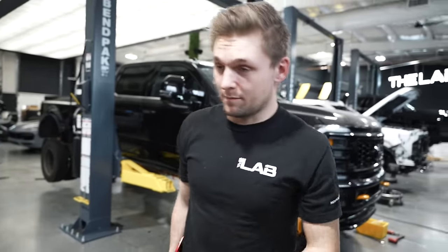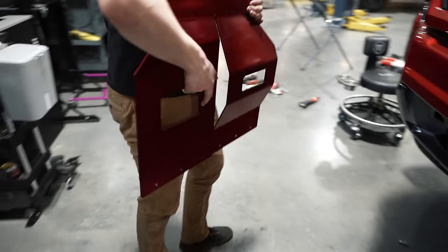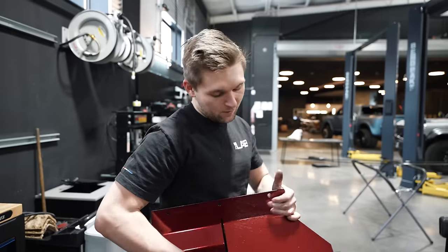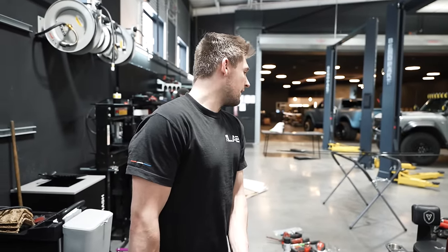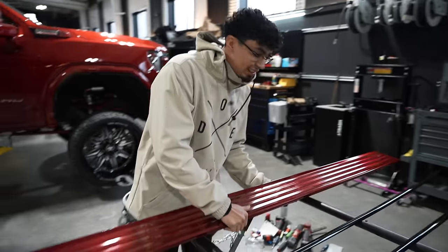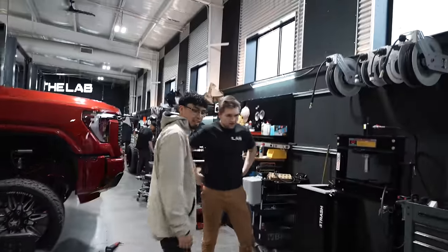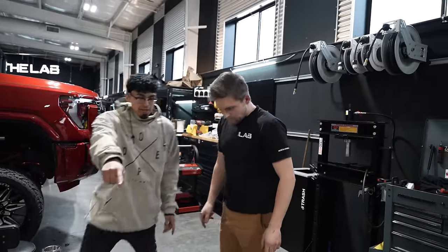Excuse me, we got a burp and a little bit of chalky milk. But putting the skate plate on right now, just put the insert in the front cross member so I can hold it up. After that, just need to grab the tow hooks, install them, and then drop this thing on the ground. We got the side step, so this is truly the last piece of the puzzle. We just gotta put the caps on, the LEDs together. I have LEDs. This is the black trim for it.